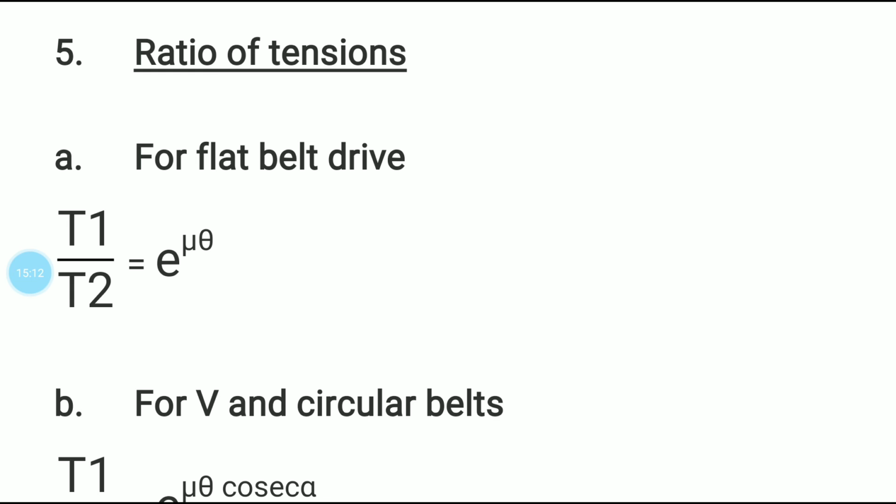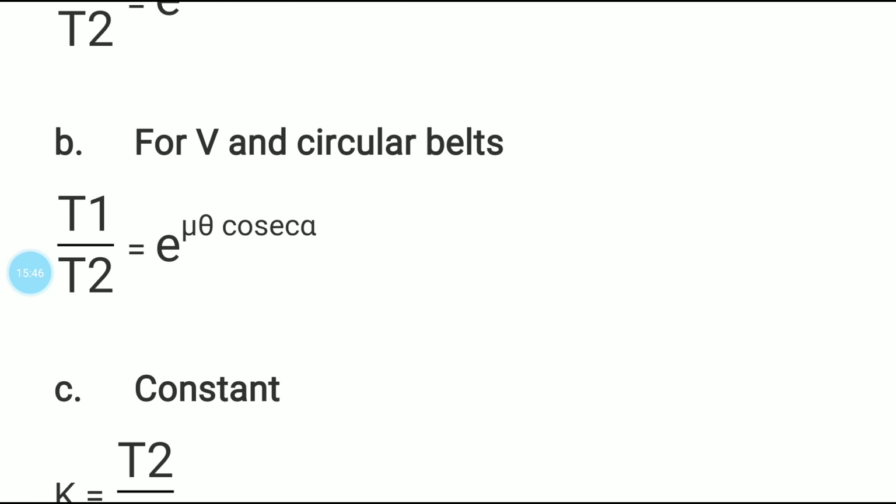For example, if the sum is asked as a flat belt drive, write down every formula which you know about the flat belt drive. Then check with the given data. What is given? What are you told to find? So the to-find formula is this. For example, if they have told to find the T2 value, and they have given the T1 value, mu value and theta value, I can find the T2 value by using the formula T1 by T2 is equal to e power mu theta. By substituting all the values, one value will come. After that, I can find the T2 value very easily.